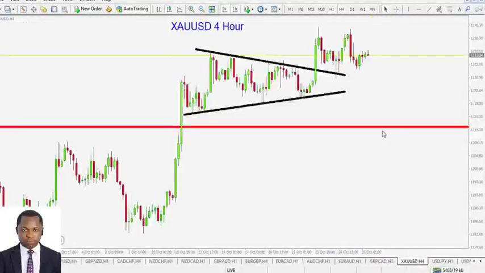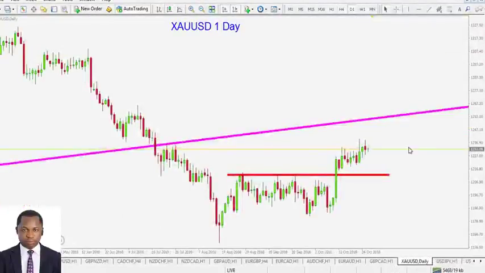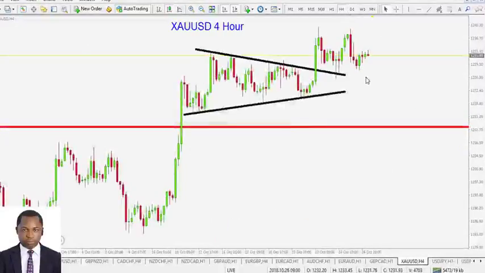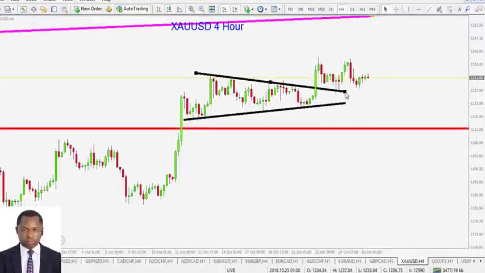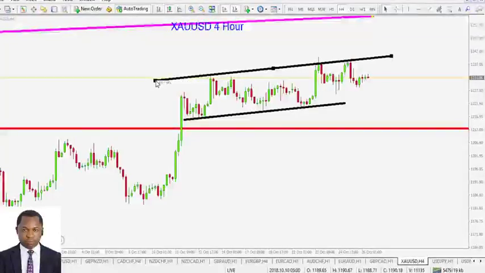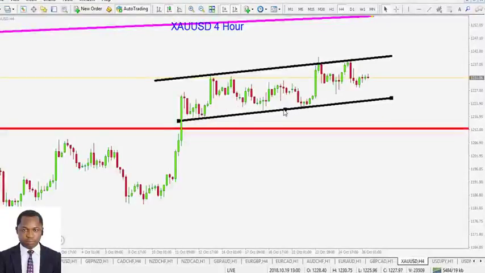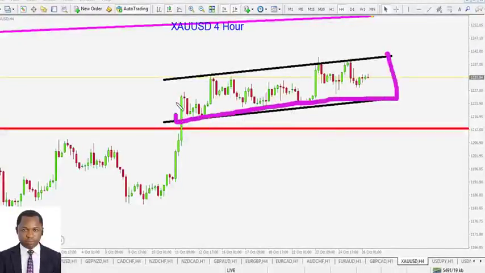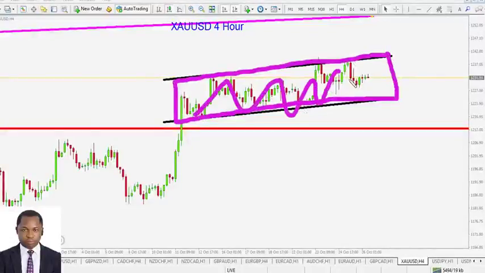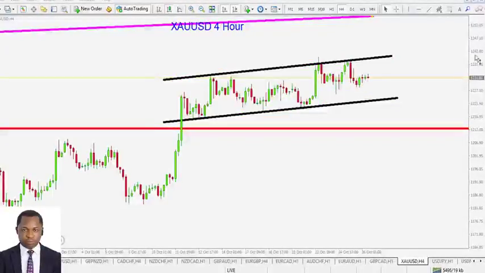All right, and finally gold. Gold, we analyzed this before. What is happening here is a terrible market here in the daily time frame. You might be seeing the channel. Okay, that might be just what is happening in gold. This channel here, nothing more than that.